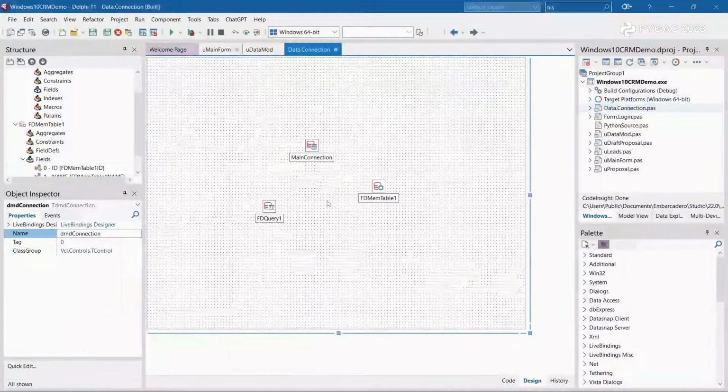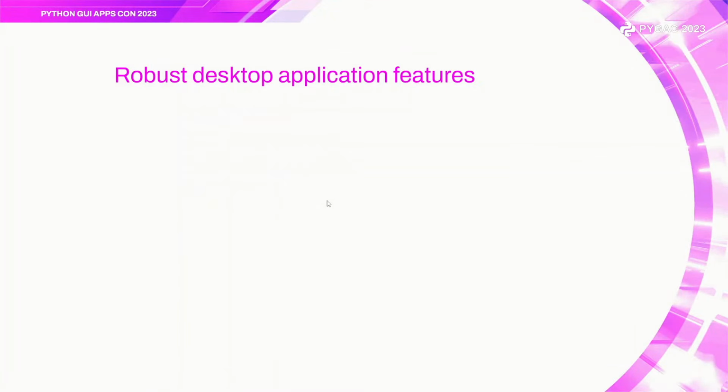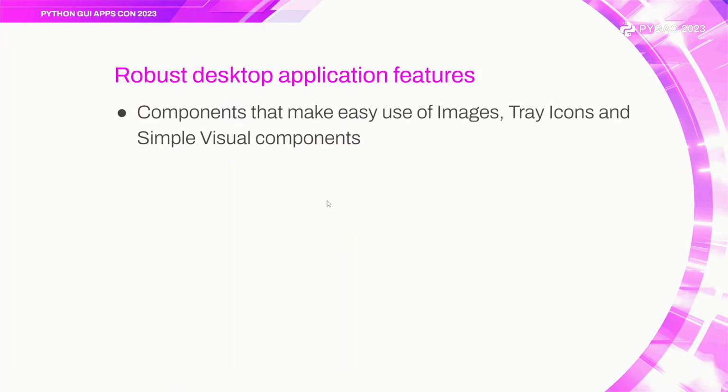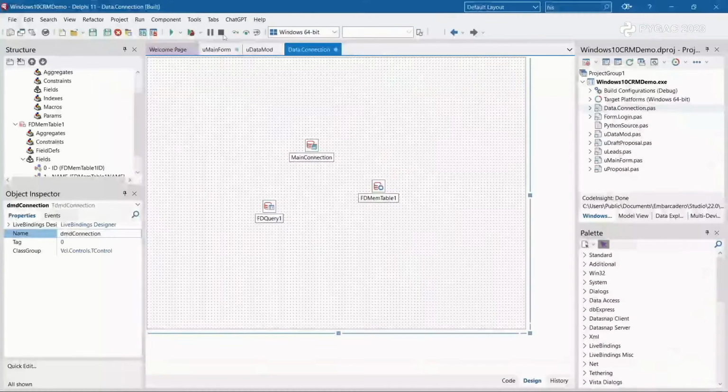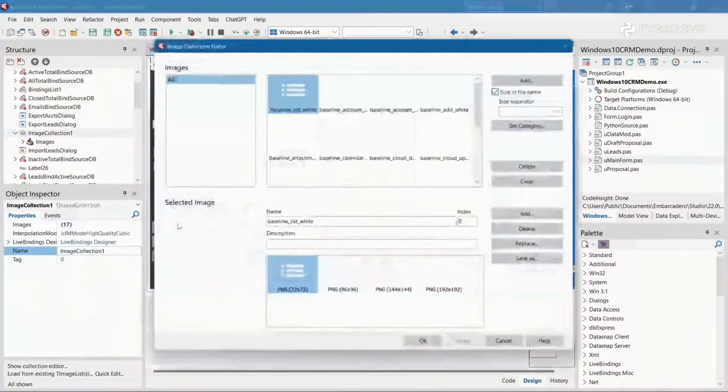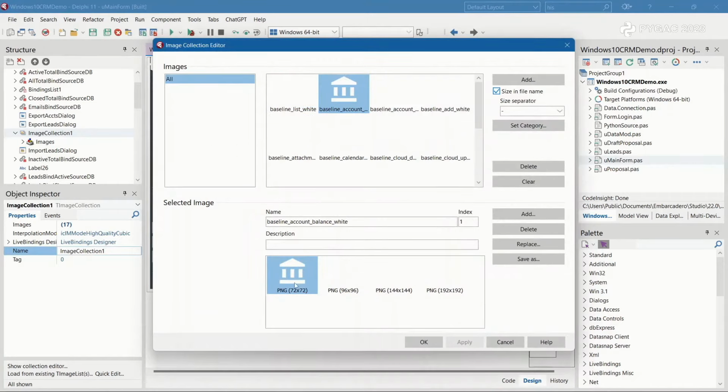So Delphi has native support for themes, and other features that we have, as I told you, is the use of images. The new versions of Delphi even have support for images with many sizes, so we can deal with DPI resolution in visual applications, with different monitor resolutions, monitor sizes, as well as the zoom feature in Win 10 or Win 11.